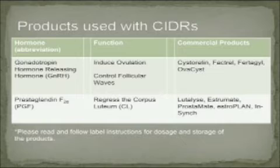Estrus synchronization programs that utilize CIDRs also utilize other drugs, including gonadotropin-releasing hormone, or GnRH. Common GnRH products include Cystorelin, Factrel, Fertagyl, and OvaCyst. Also, prostaglandin F2 alpha is utilized. Prostaglandin F2 alpha products include Lutalyse, Estrumate, ProstaMate, Estroplan, and In-Synch. When using these products, please follow label instructions for dosage and storage.